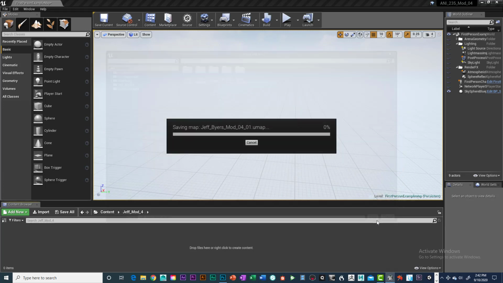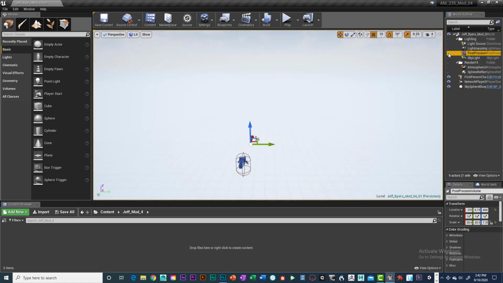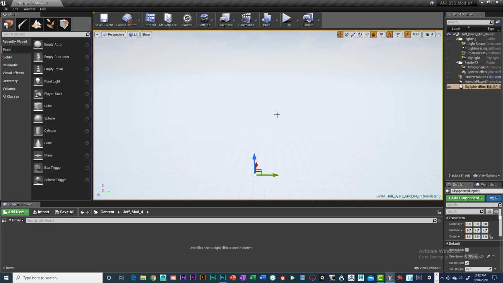I'm going to go ahead and save. We're just saving that empty spot here. And everything pops back up. It does it every single time. So let's just go down the line. Just get rid of all that stuff, or just hide it, I should say, not get rid of it. Okay, so now we have an empty spot. We're going to go ahead and stop the video, and we're going to go on to part 2.